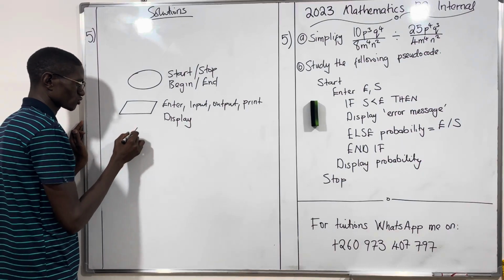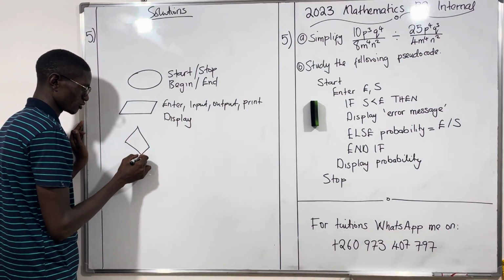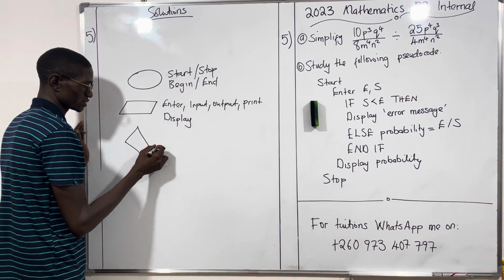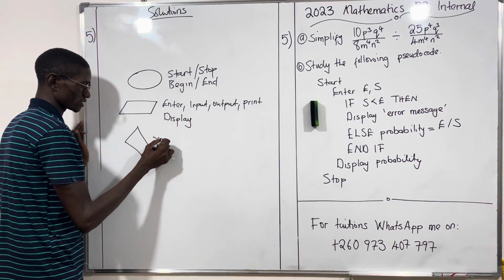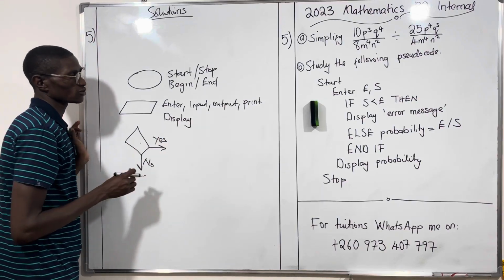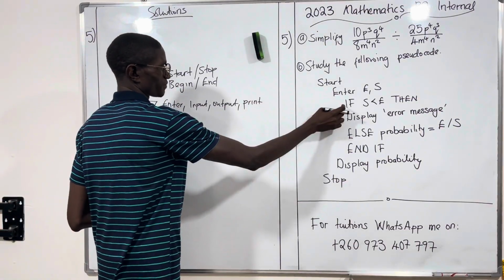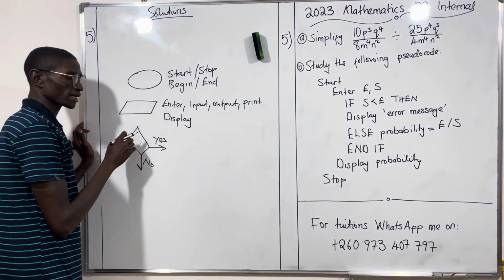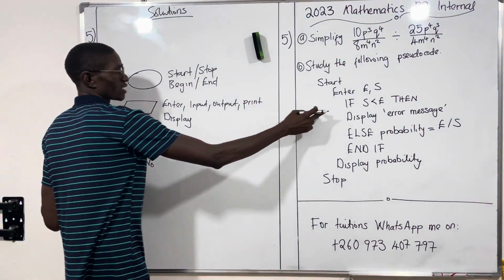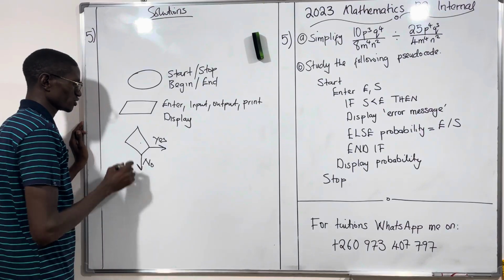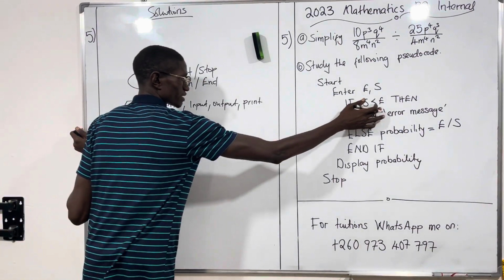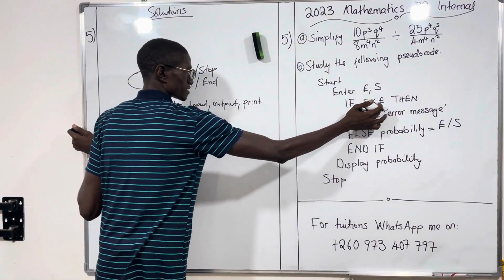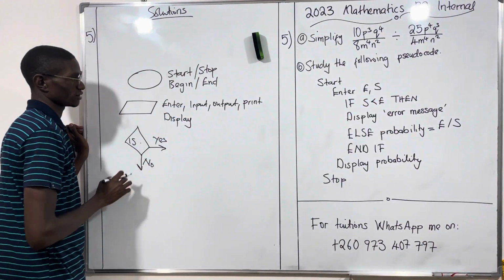And then the next one is called a decision box, the diamond box. Okay? This side it has yes, down here it has no. So we have no there, and then we have yes here. This one, you use it whenever you see the word if. Okay? And then when plugging in the information here, you switch the if to is. So many are going to say is. And then we can plug in that information. Is S less than E? That's what we're going to write here.